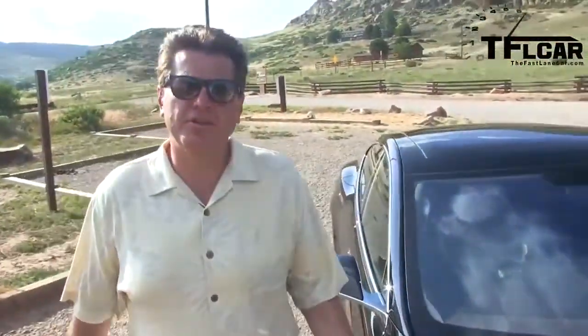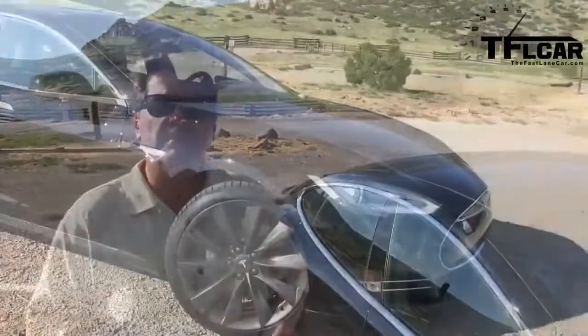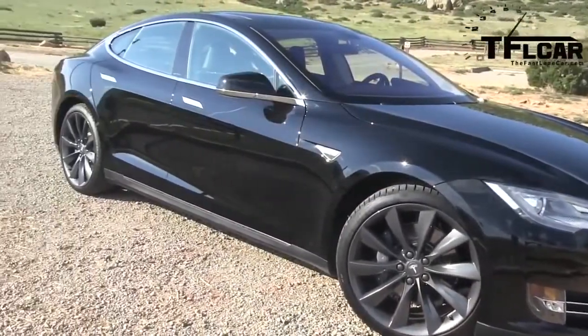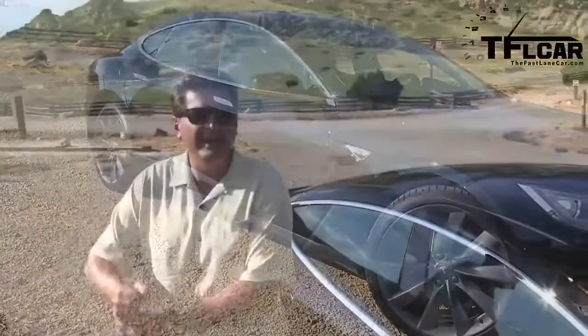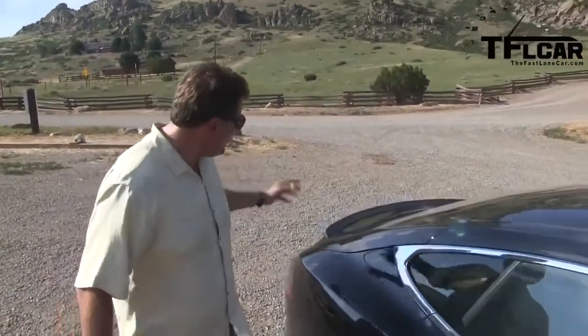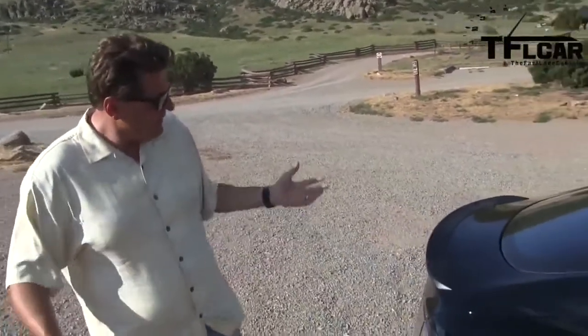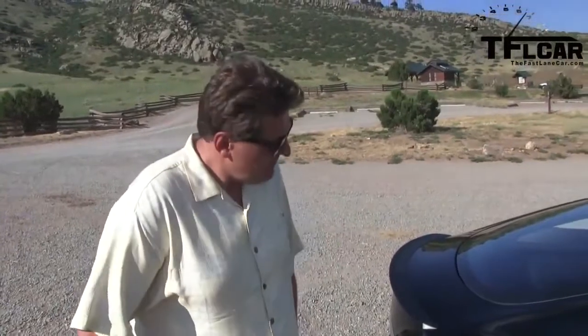I think this car is gorgeous from a style perspective. Just look at it. It takes the word minimalism and applies it to the automotive design language. They nailed it — they knocked it out of the ballpark. I especially love the massive tires, the sexy rear end, and the generous use of carbon fiber. It is a beautiful car that heralds, for many people, a new age of cars.